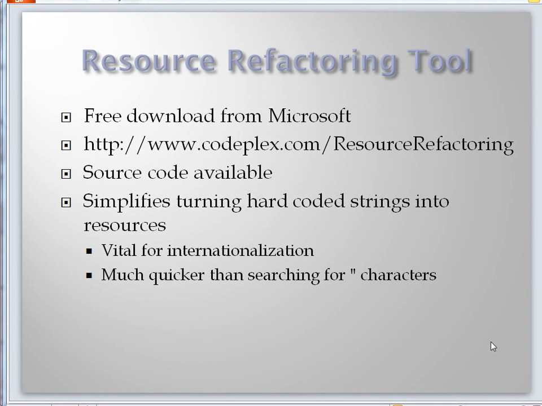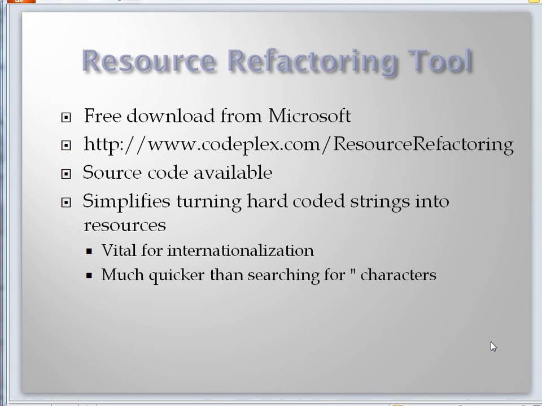Internationalization and localization are part of the process of taking an application that's only in one language and ending up with an application that's in multiple languages, typically based on detecting the installation that the user has. So part of the process is to go through your forms and set up alternate resource files so that the particular strings that are on the English version of the form are replaced with French or Spanish or Russian or whatever on the other versions of the form.